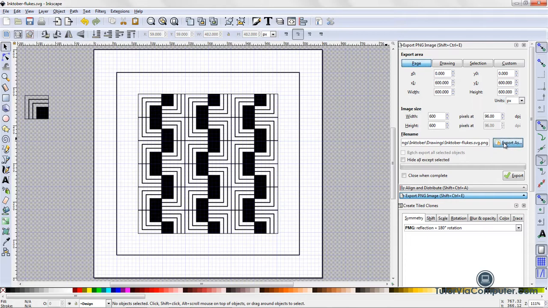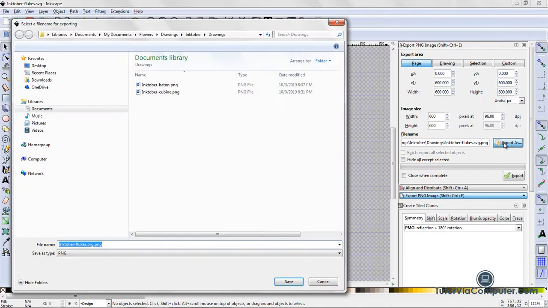So I'm going to click here and open this up and change the file name here. I'm just going to delete the SVG part of that. And my file is going to be saved in my drawings folder with a PNG extension. So I'll click Save.